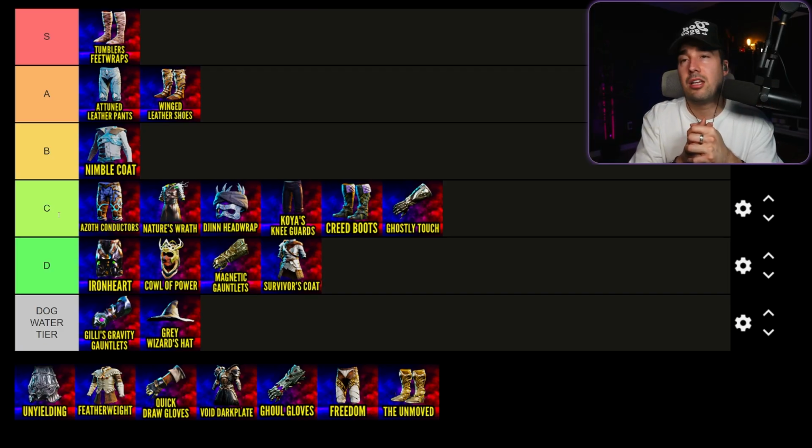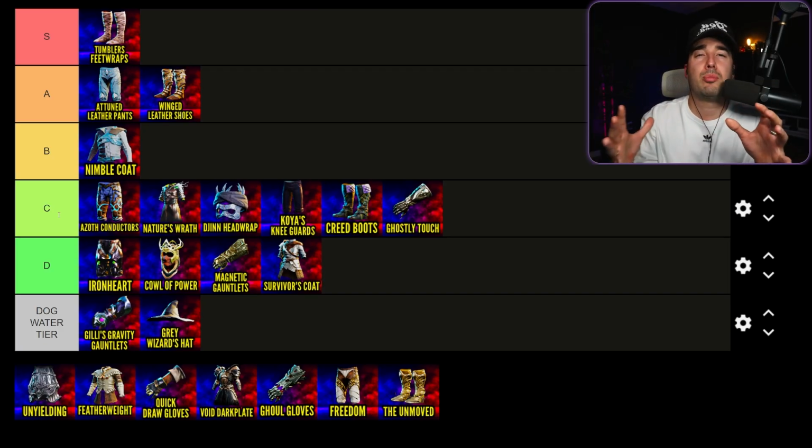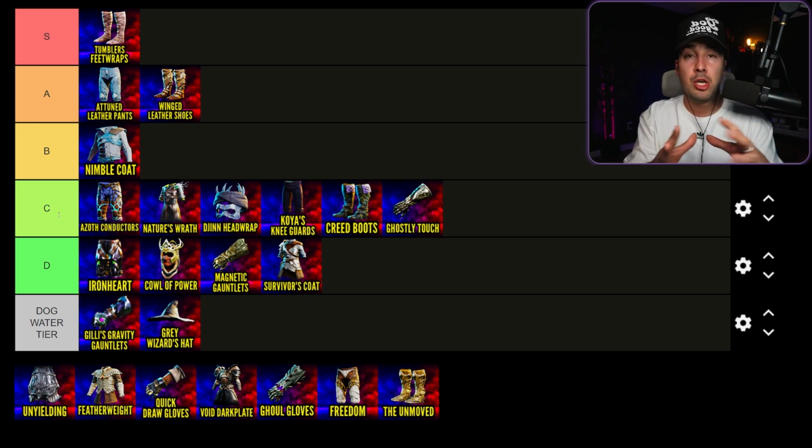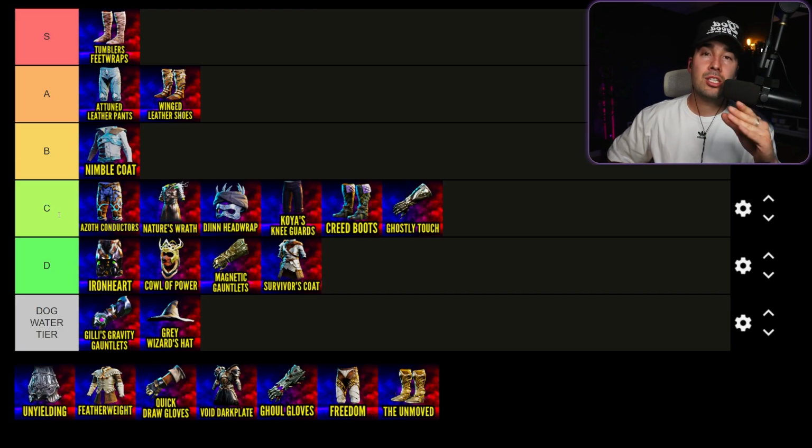Everyone came in chat and said, oh, my medium build is smacking with this. Oh, my medium mage build. Oh, my medium mage build. You didn't see anyone else talking about the Azoth conductors. Why? Because it simply won't scale good enough with the strength abilities or strength weapons. So that's a minus. It won't scale good enough with a lot of weapons into the light scenario.